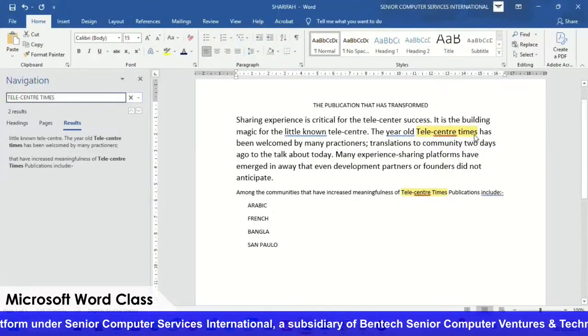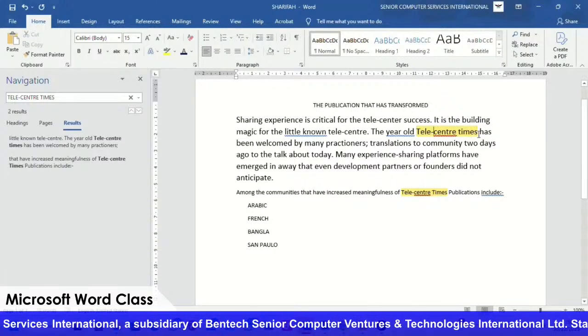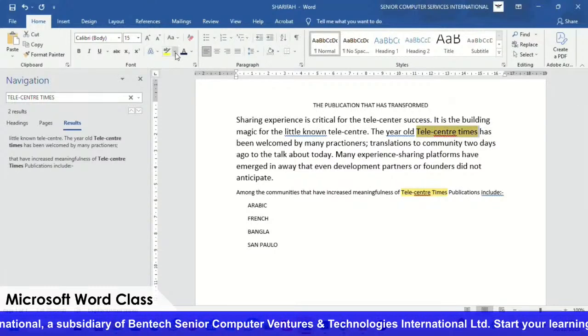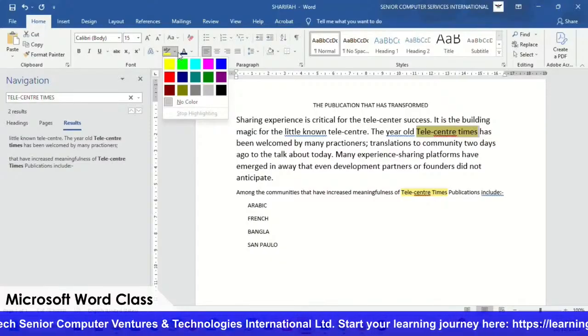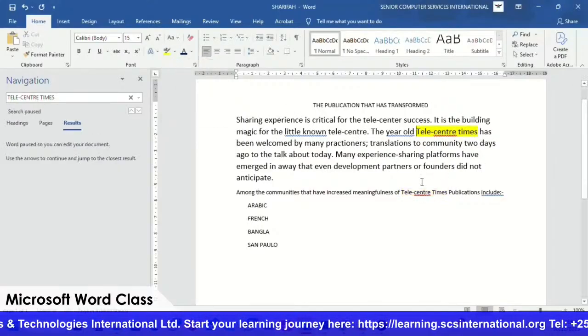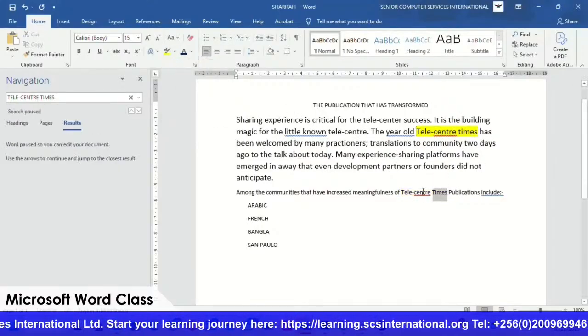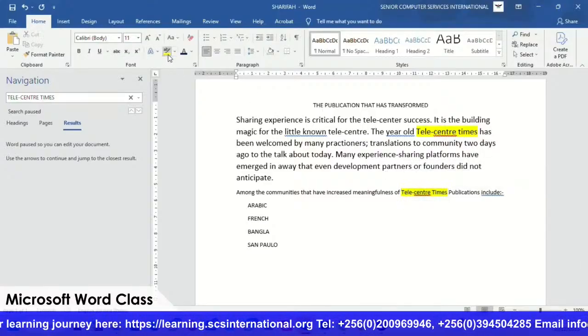So they are here. I'll come and select the first one. Then I come to highlight. They ask me which color I highlight. Let me highlight yellow. So it's here. I come again here. So this is highlighting. So I have highlighted.